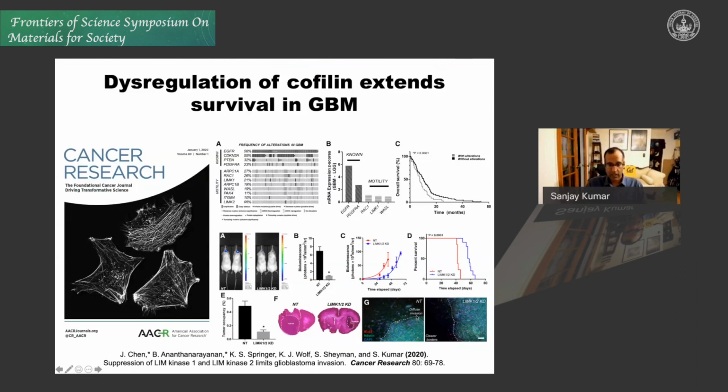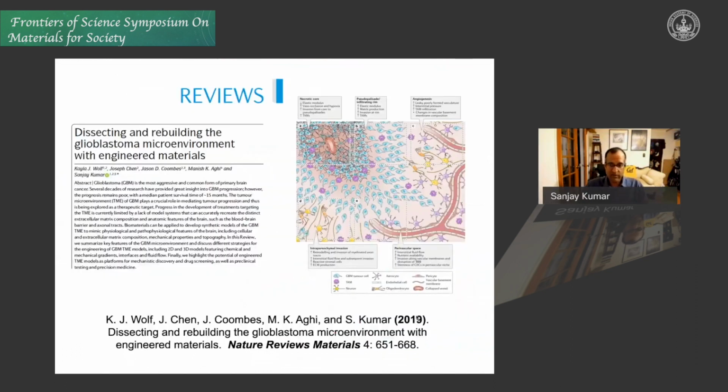sections. So just to sort of quickly summarize what I've talked about, this is my last slide. We've tried to bring the mindset and the toolbox of material science to dissect these various modes of migration in GBM, including three-dimensional high hyaluronic acid networks to look at peritumoral invasion, and these confined migration systems to examine and dissect perivascular and white matter tract invasion. And so now we're at the stage of not only asking whether lessons we learn from these reductionist studies matter in vivo, but also whether there might be actionable targets that could be used therapeutically.